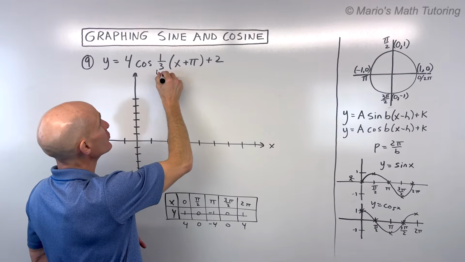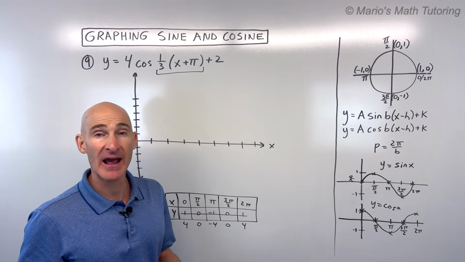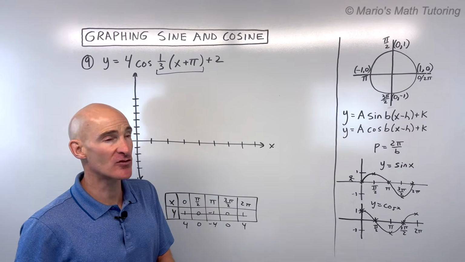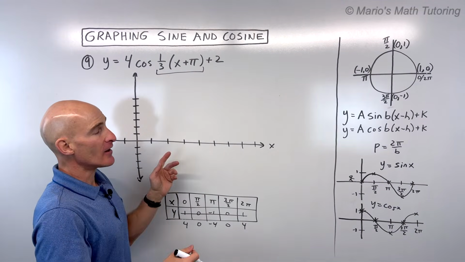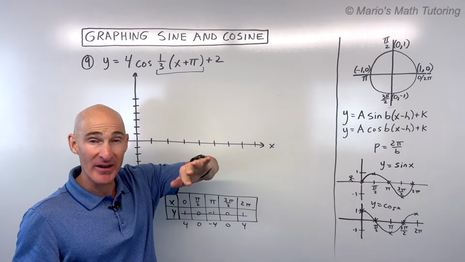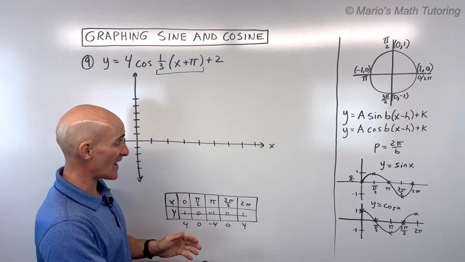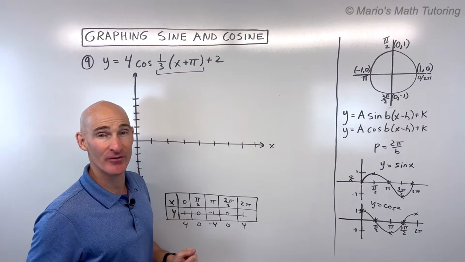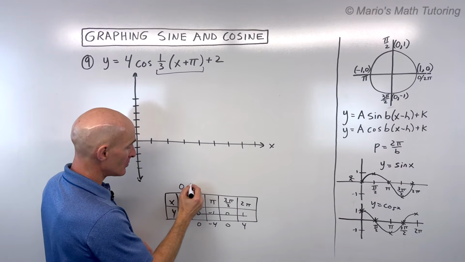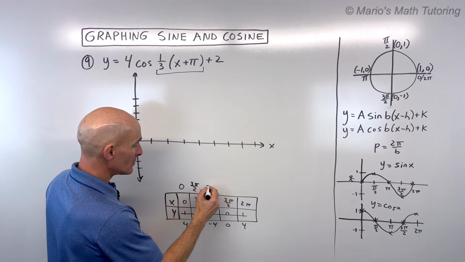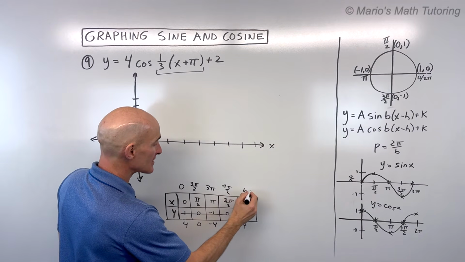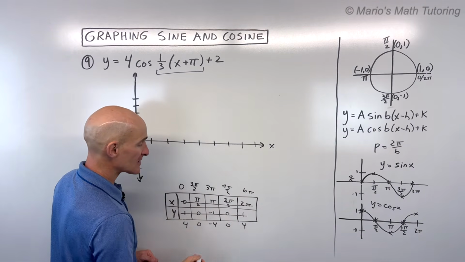Remember, whatever is grouped with the x affects the x values, but it has the opposite effect. Remember, we talked about that earlier, and you probably learned about this when you learned about transformations. So you would think this would be a horizontal shrink by 1/3, but it's not. You're multiplying the x values by the reciprocal, by 3. It's actually a horizontal stretch by a factor of 3, which means that we're going to multiply all our x values by 3. So this is going to be 0, 3 pi over 2, 3 pi, 9 pi over 2, and 6 pi. So let's cross out those old x values.